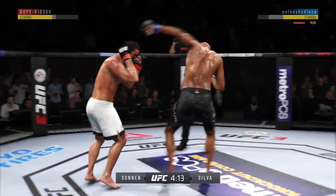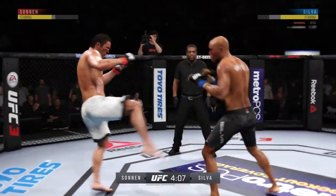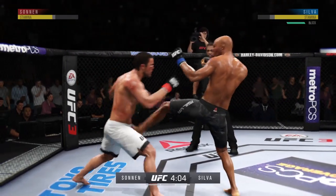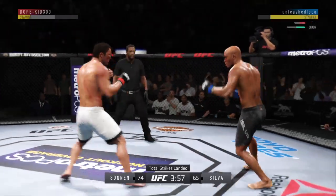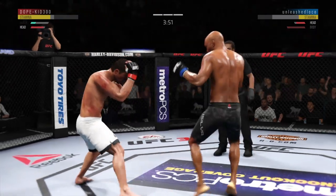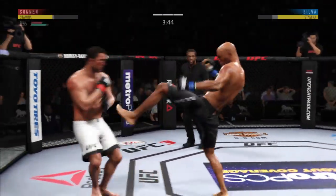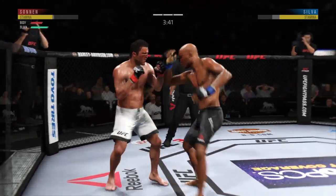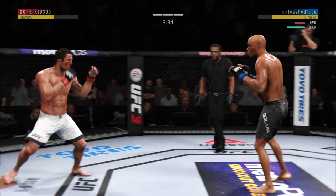Almost in range with the straight left, but that's a miss. Silva gets hit by that leg kick. Oh, wow. Oh! Oh, he got caught! He's got him hurt here. Body kick, look at that. So his opponent lands that kick to the body, Joe, and he has shown an increased susceptibility to that strike here tonight.